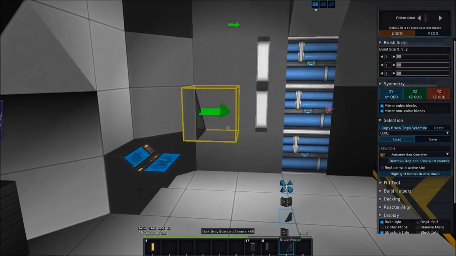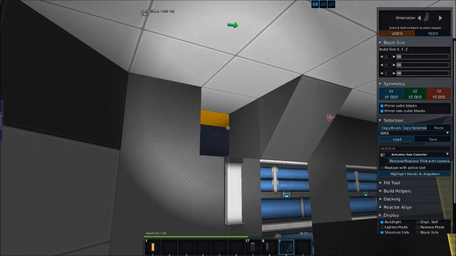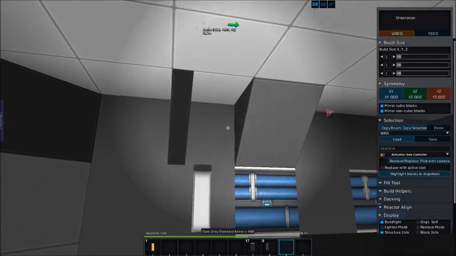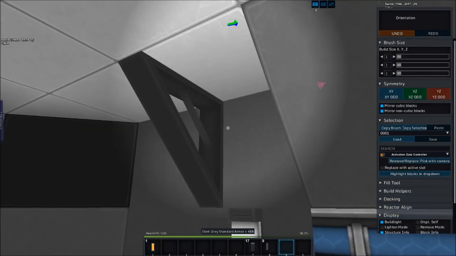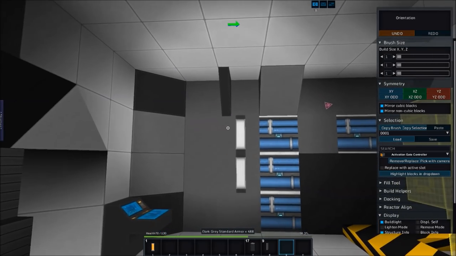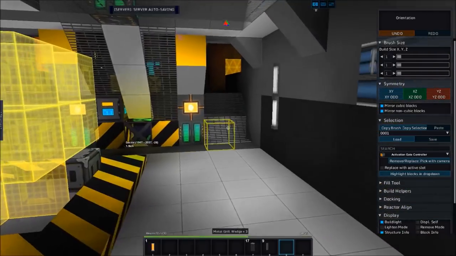All right, so I wanted to show you this awesome little thing right here. Ah, that's not what I wanted to show you. Undo. Check this out. See that awesome little wedge thing? That is so slick. I like it. I like it a lot.